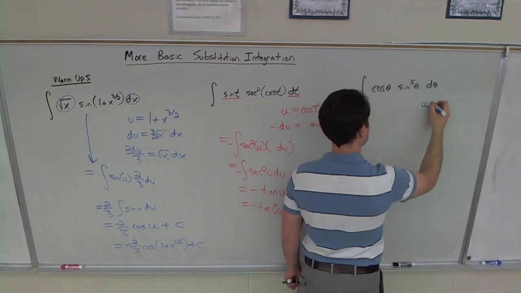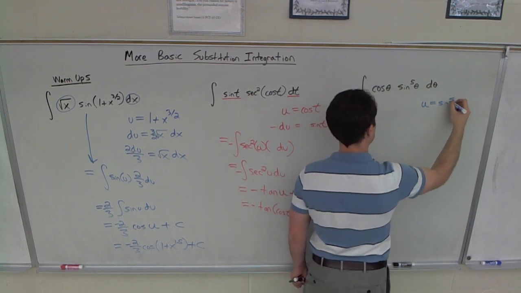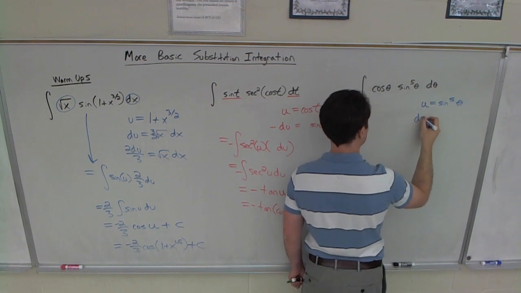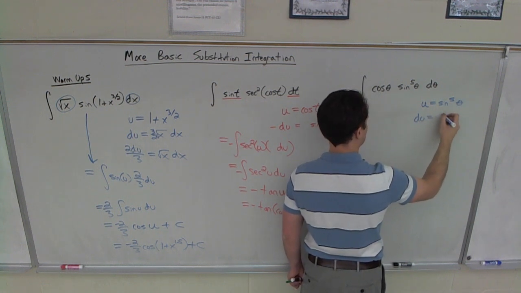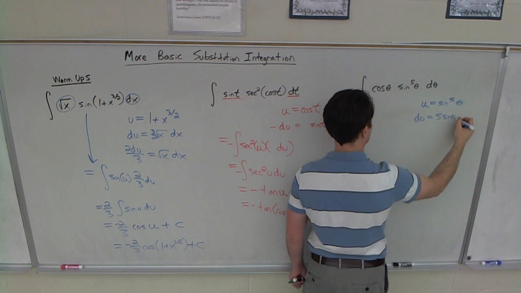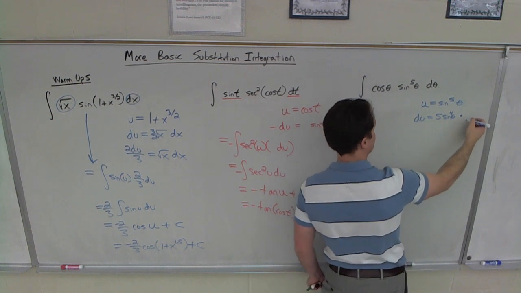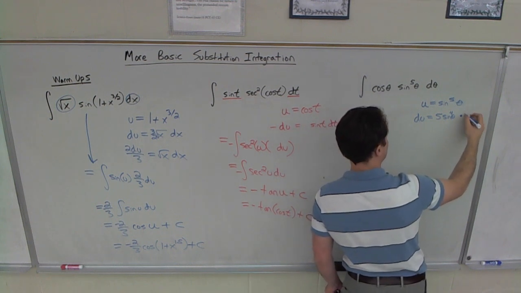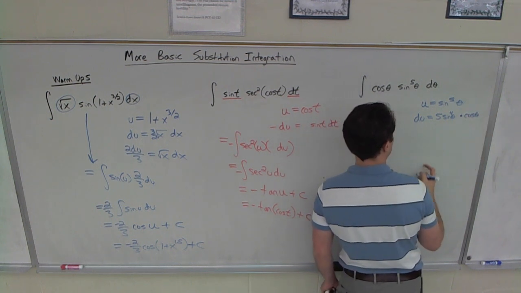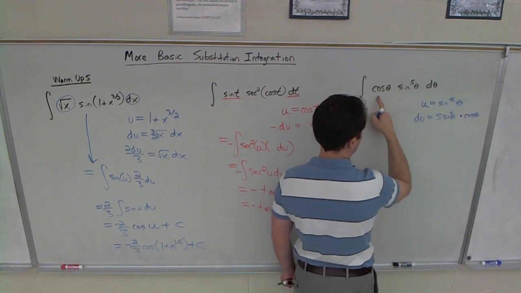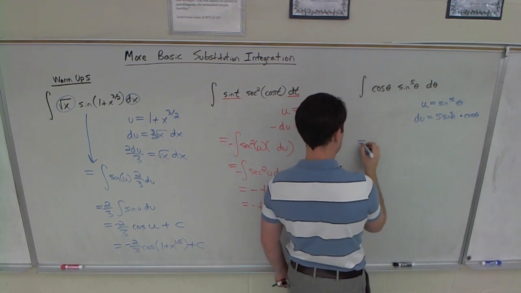So another choice of u you might try would be like sine to the 5th of theta. That would mean that du is bring the power down, right? Leave the inside alone. Oh, and then go power minus 1, and then you'd have to go chain rule, right? Derivative of the inside there is the derivative of sine, so that's cosine. Okay, so I see a cosine. I see a sine to the 4th. Let's try to write that one out.